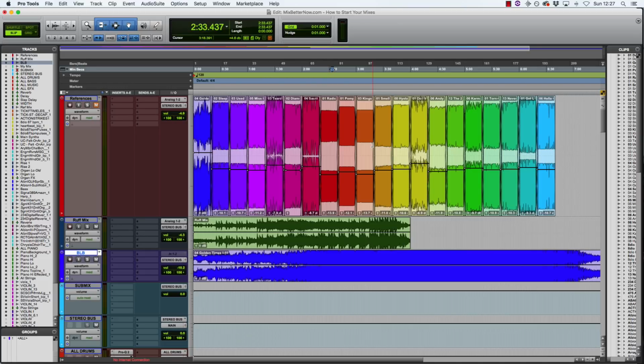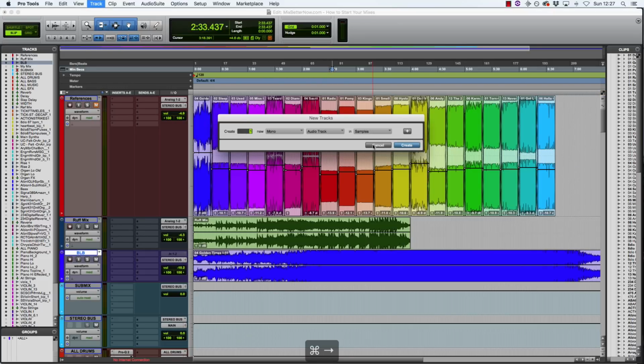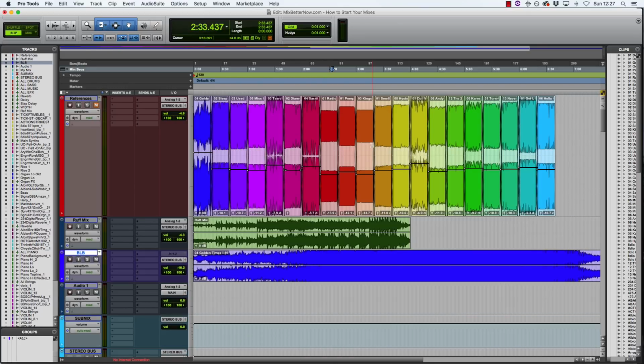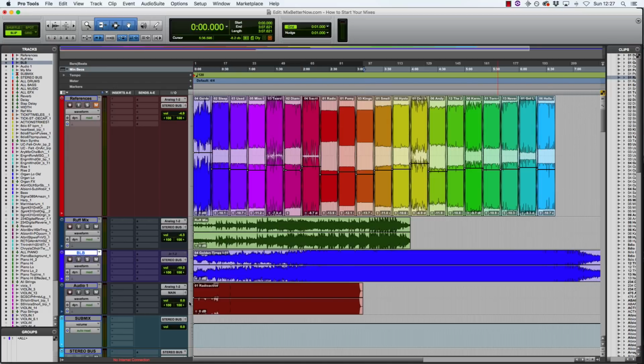Generally, what a lot of mixers will do is create a stereo audio track in their session and drag in some form of reference mix. That's pretty much all they'll do, and they'll play that maybe at the start of their mixing session and near the end to make sure that their mix is in the same ballpark. There are a lot more problems with referencing that way than people realize, and in my opinion, that's actually really detrimental and really bad for your mixing.